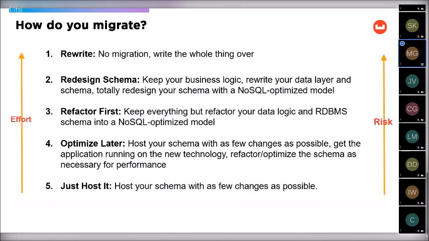On the opposite end of the spectrum is what I'm going to call the lift and shift option, where we have an existing relational model and we're just going to take that data as is. We're not going to change the model. We're going to put it in a NoSQL database and see how it works, with an eye towards moving up this ladder later, so we can optimize in places where we're not getting as good a performance as we hoped. We're going to rethink our model, optimize, and maybe start to collapse some of that data down.